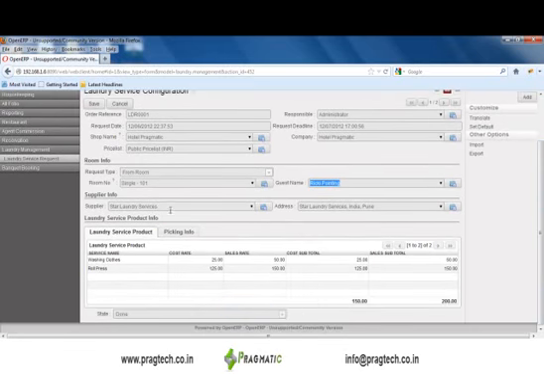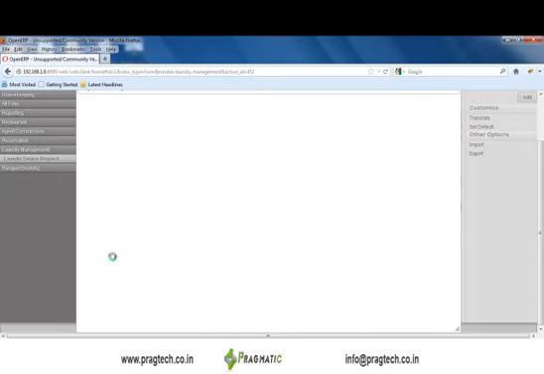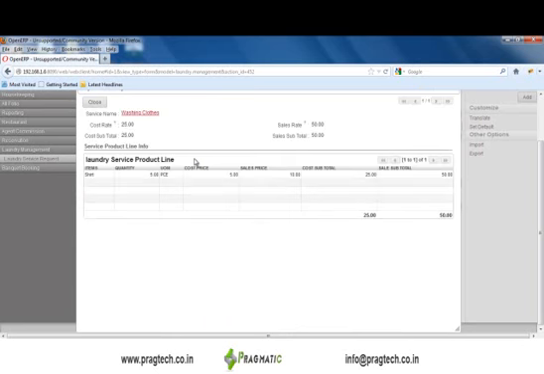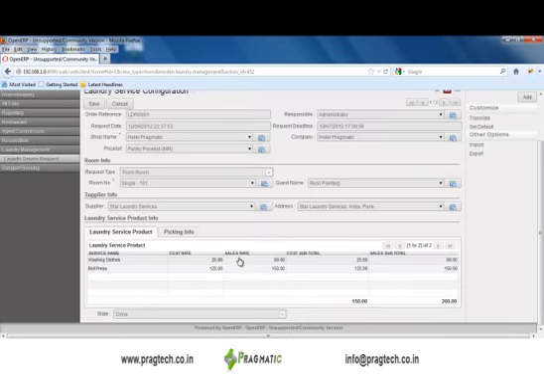Later, the user needs to select the laundry service supplier and list out all the laundry services he may wish to avail. For example, in washing clothes, the customer has provided 5 shirts which have 5 rupees as a cost and 10 rupees as a sale price. So in this way you can have multiple services with multiple products.